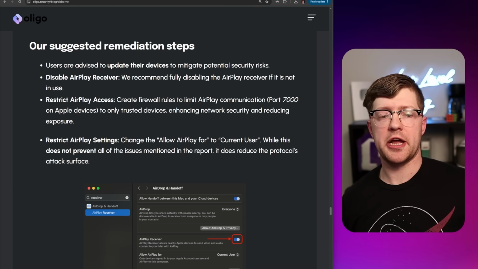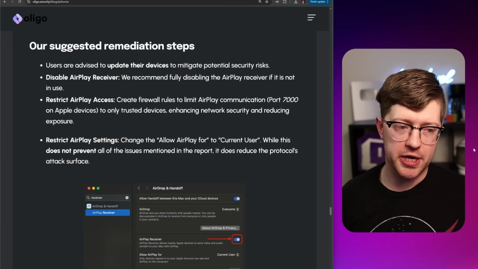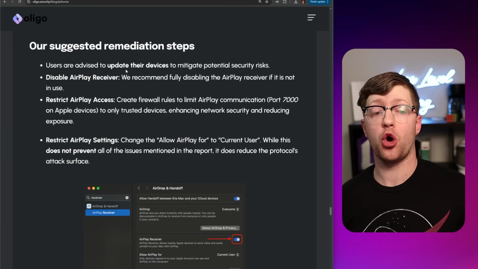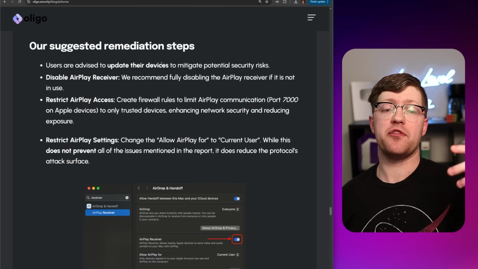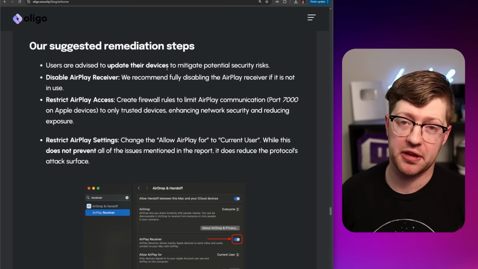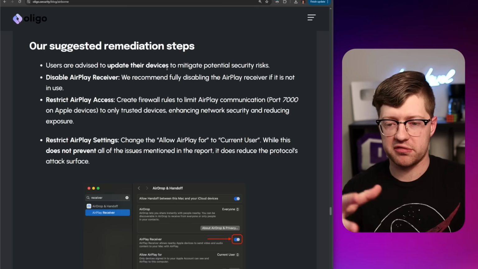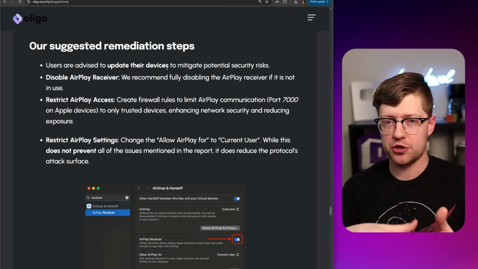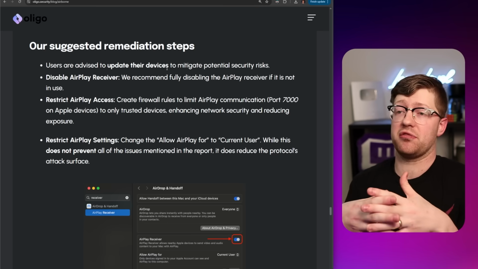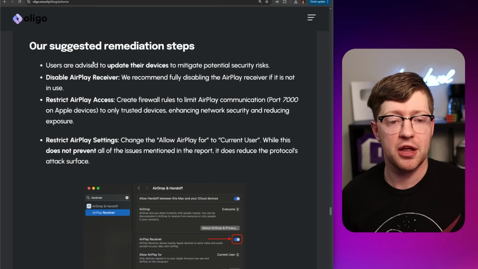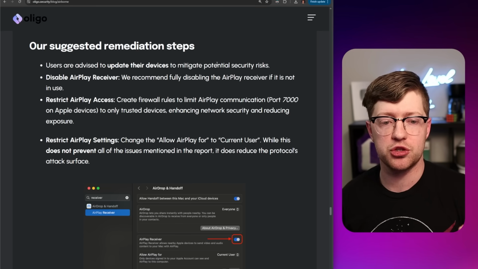Now, obviously, it's not fair to talk about exploits if we don't talk about mitigation and remediation. If you are using an Apple device, go and update that device. Now, if you have a device that is vulnerable to this attack because of the SDK issue, every manufacturer has to put out a patch to those devices that contains a new version of the SDK, so there's literally no way to answer when that would happen, but I think a patch is available right now to mitigate the risk of this bug.